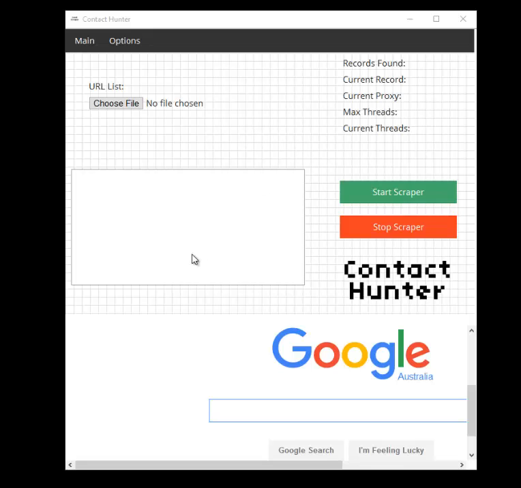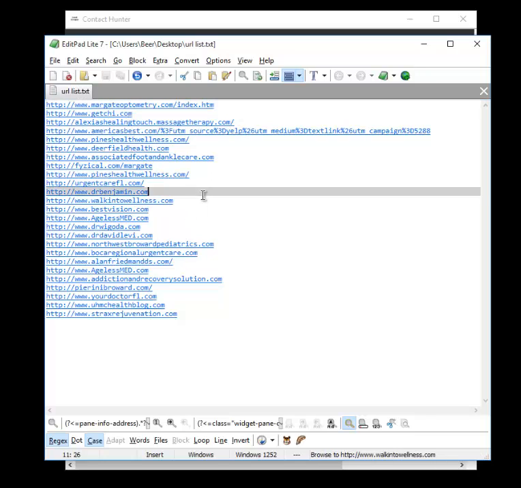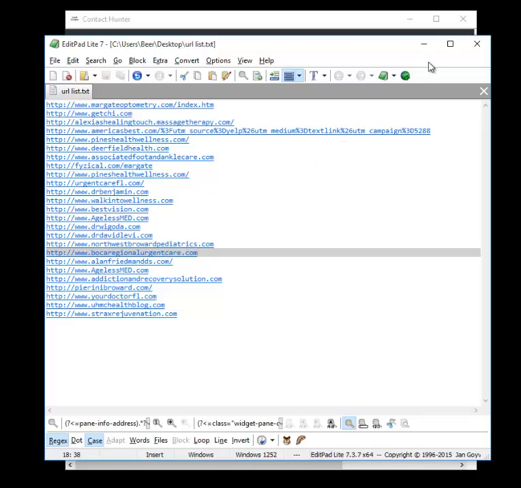Contact Hunter is a new program built specifically by request from clients. It is built for clients that have existing lists of business URLs but would like to gather email, phone number, and social account information from these existing lists. The program has one simple input, and that is to input a list of URLs. Your list should look something like this. It should be a text file with each URL line by line.